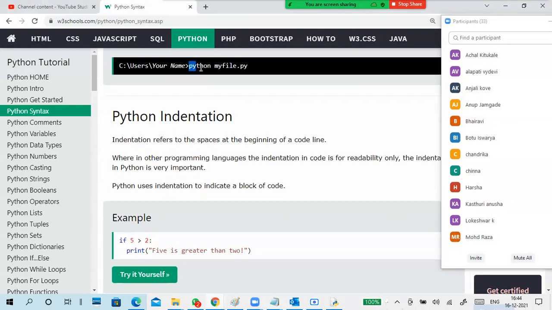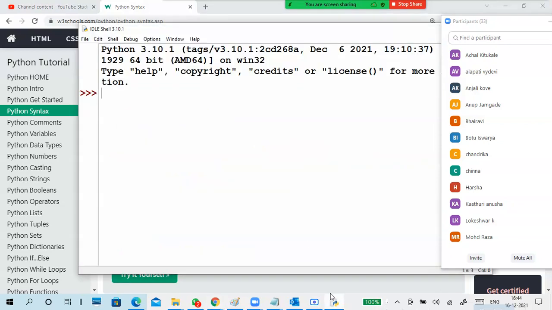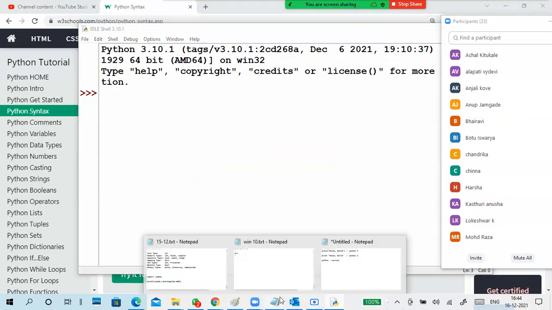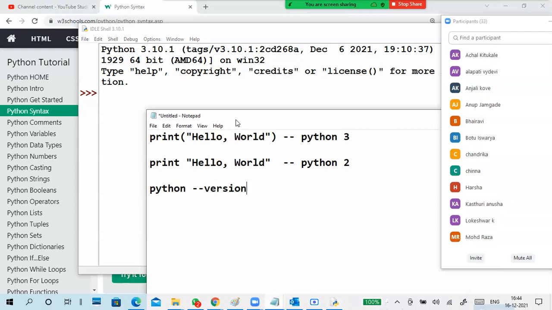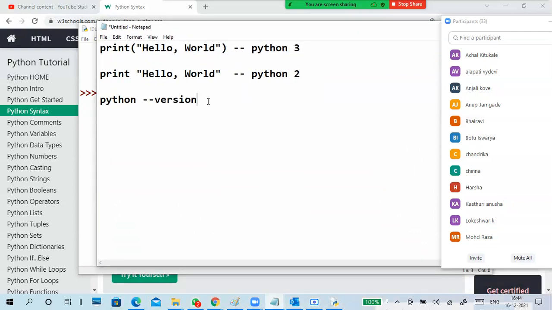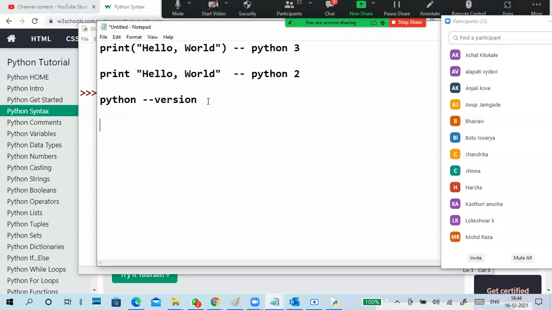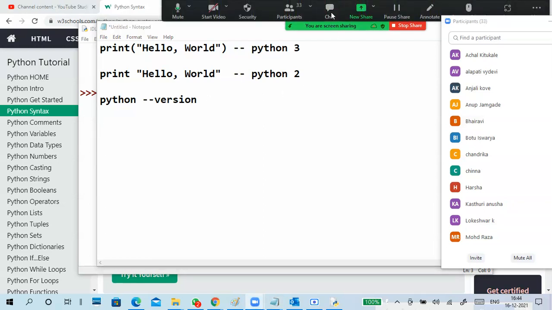And already I told how to run a Python file also. You put a command. You put all the Python script in a .py extension file.